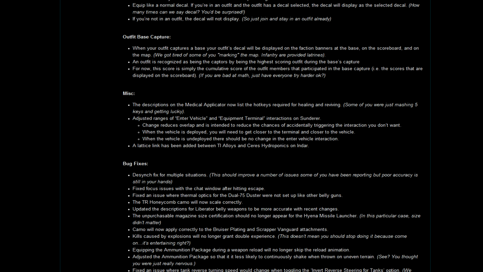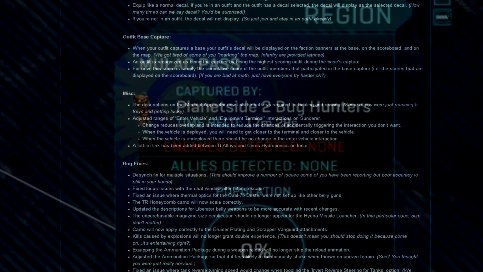And so after capturing a base, the outfit members that got the most points together is recognized as the captors. Well, for example, let's say there are 5 outfit A members that are doing what they do, usually just going for the points and taking the base, while there are 2 members of outfit B which goes up and kills pretty much every other enemy that comes out of the spawn. At the end of the base capture, base belongs to outfit B because they got way more points together than those 5 guys by going for the points. And once your outfit captures the base, your outfit's name and decal will be shown in the map.